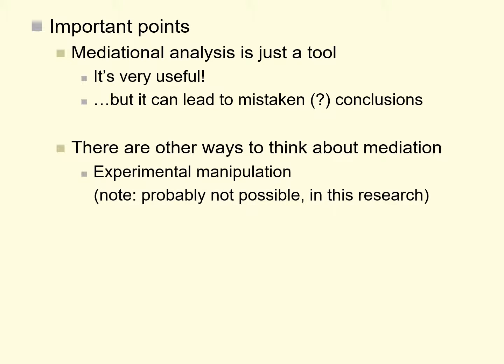It's also worth noting, as I did in the last class, that there are other ways to think about the whole idea of mediation. People who do a lot of experimental manipulation will often champion that as the better way to really demonstrate mediation, although of course that's not always possible for certain types of things we study. Like if you really thought that ability was a mediating variable, it's hard to imagine how you could manipulate ability, make some people smarter, make some people less smart. There are probably times when we have to use statistical tools like PROCESS and similar applications in SPSS or other stats programs.